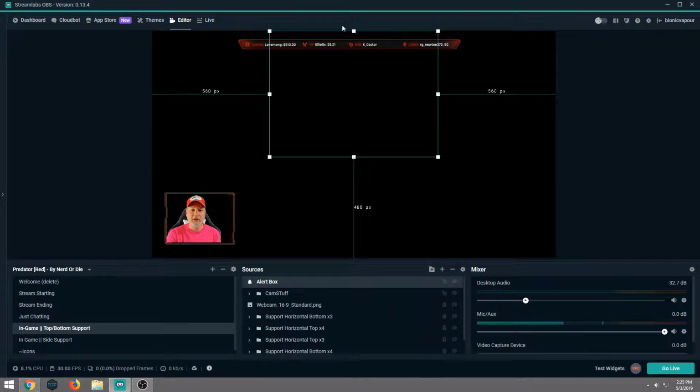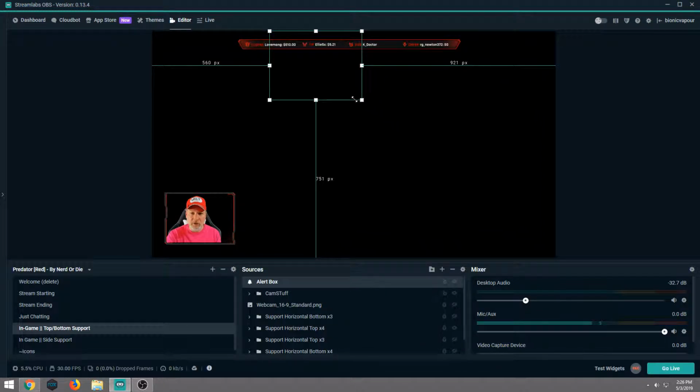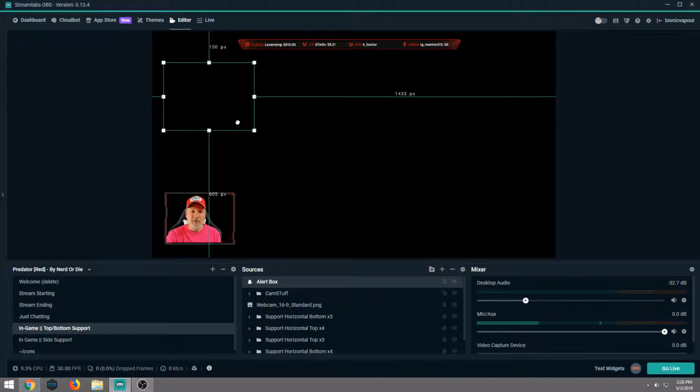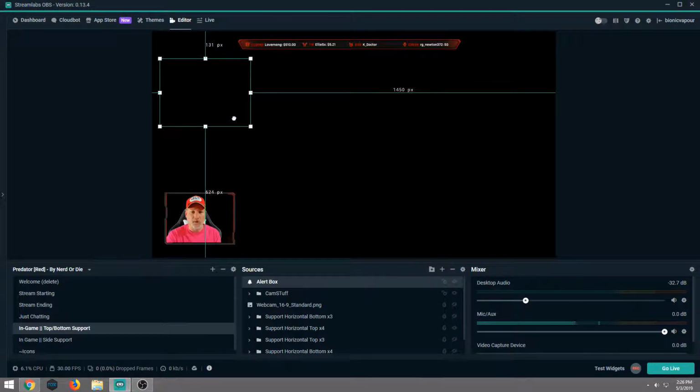Now, as you see here, this window here is the current size. Me, I feel that's too distracting for the viewer. Here's the thing though, you can have it take up the whole screen if you like. You can have it take up very little of the screen. Me, I shrink it down just slightly larger than my cam size. So, as you see there, don't put it over your cam because it will cover you up when it goes off. And I like to put it right above the cam.